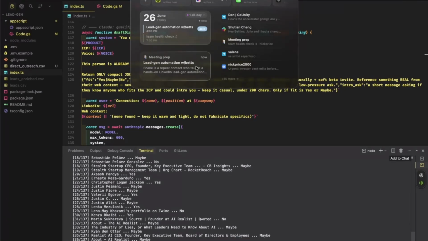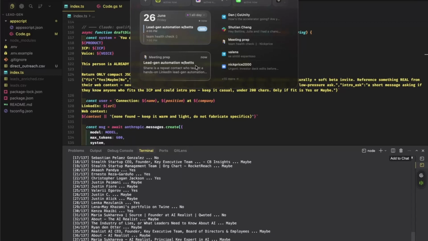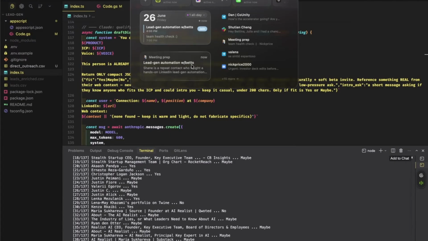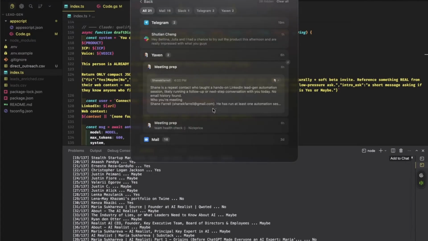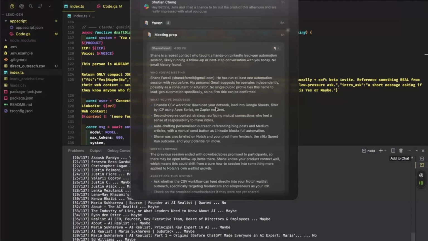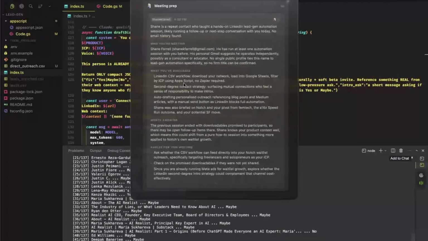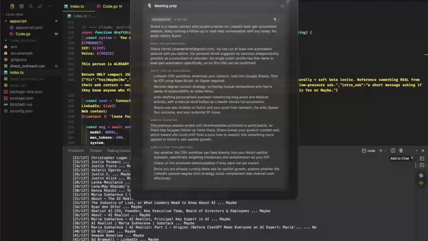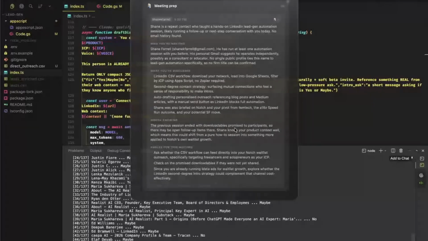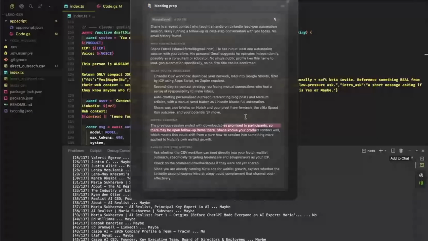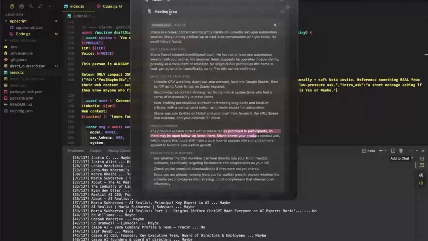For instance, right now we created a whole meeting prep for this specific lead gen automation, and it talks about who Shane is and what we talked about last time, which was just a couple of days ago. It gives me an incredible brief, like how we talked about AppScript and no Zapier required, which is what I'm explaining today. That we talked about downloadables that I promised to participants, and then I didn't send them to you, by the way. It's a follow-up item that Yavin is telling me about, which is funny.